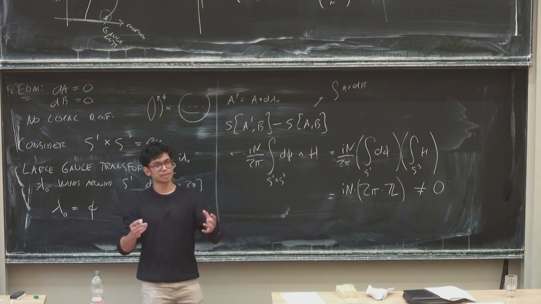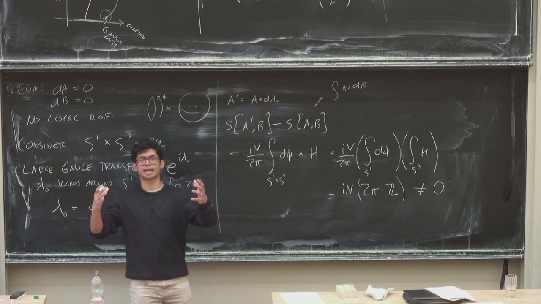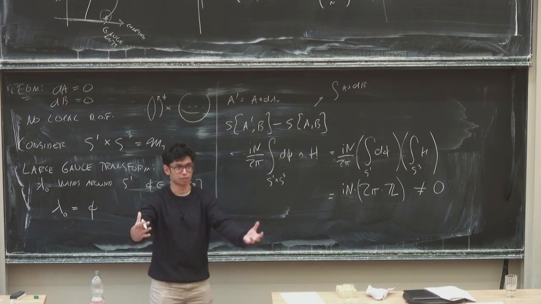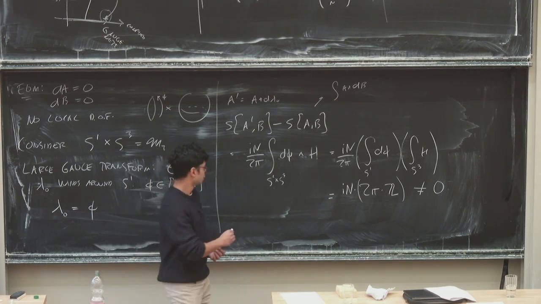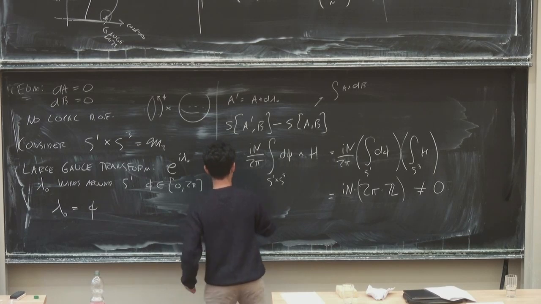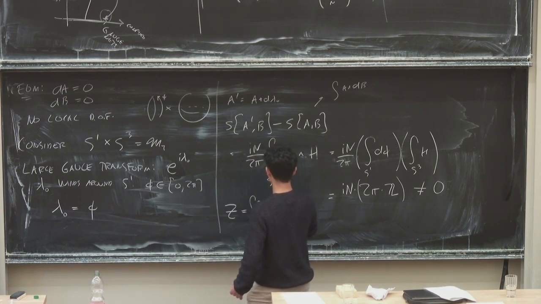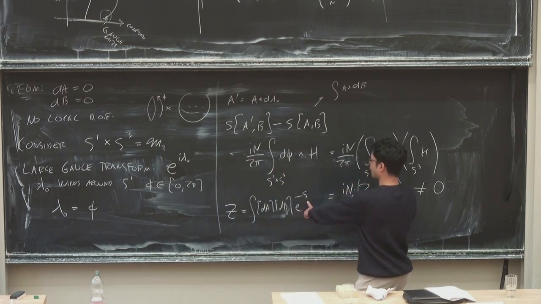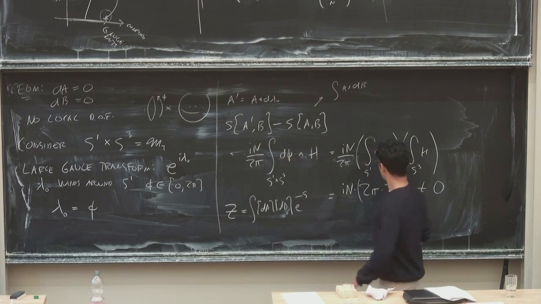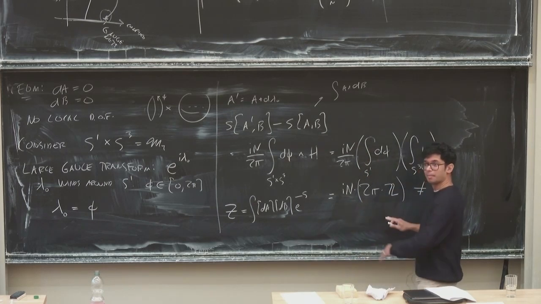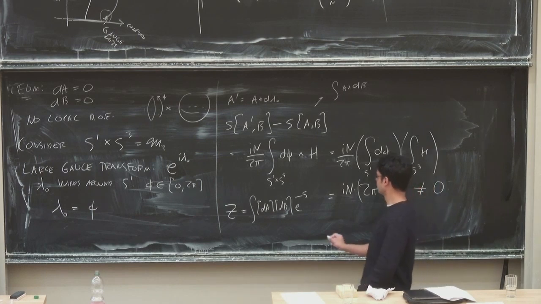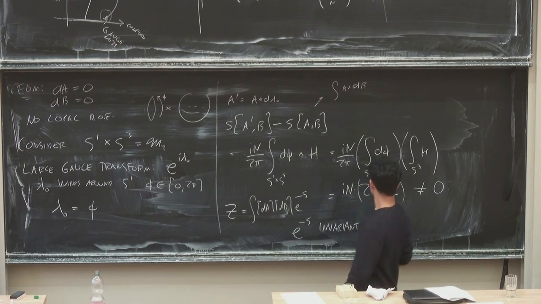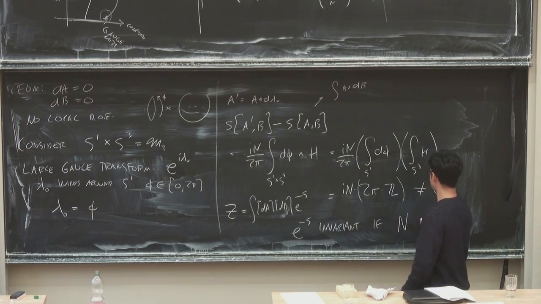But the point is that actually, this is an intrinsically quantum mechanical theory, which sort of means that you don't care about the action itself. What you care about is the exponential of the action, okay? So we are going to be studying this thing in a path integral. So we're going to integrate over dA and dB, e to the minus S. And therefore, we don't care about the action, but its exponential. The action is not invariant, but the exponential of the action is invariant. So e to the minus S is invariant if n is also an integer.